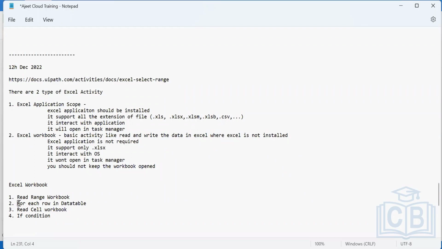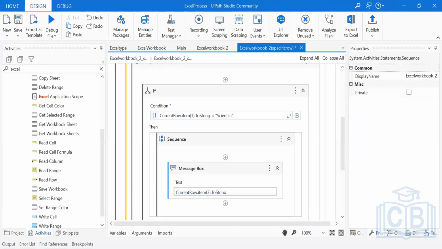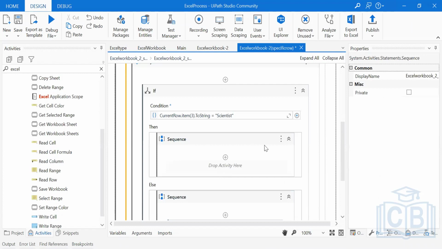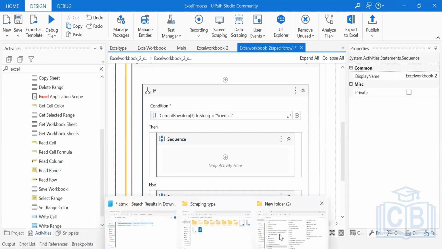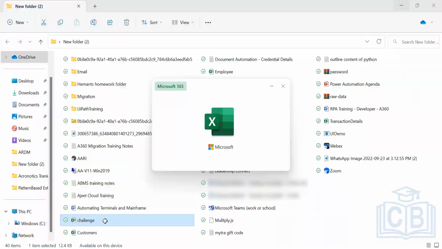Now, the second action is the same. We read the range, then we convert the data, like it is in the message box. Now, suppose you want to write this into some workbook. Let us use the same one itself. Now, where is that Excel workbook? So let us take this workbook.